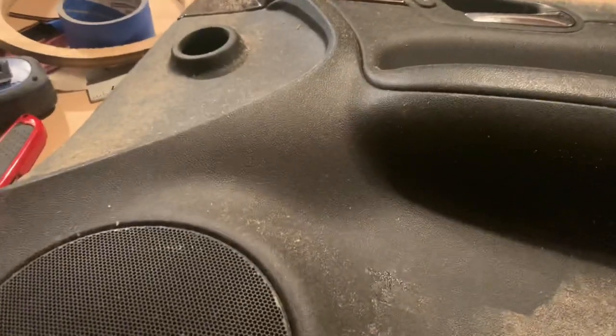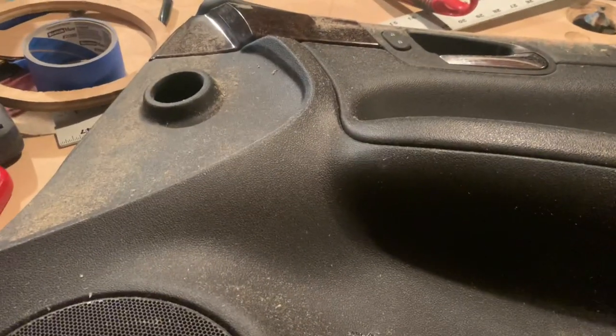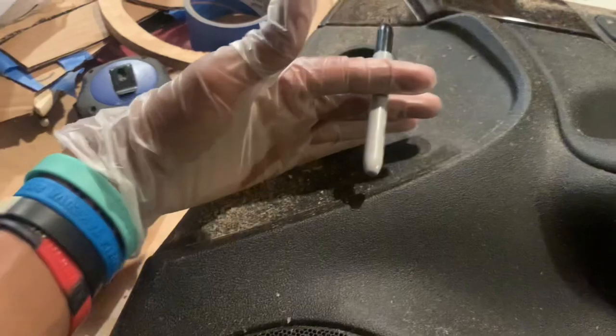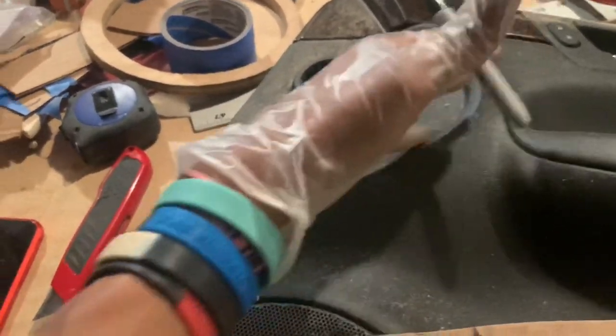Now all door panels are not made the same. You got some that are round, you got some that are squared, you got some that got curves in it. So what I mean by that, what I did, I put my template down. Now as you can see, this square part of the template overlaps this part right here. I'm not going past this part, 'cause this is where the dashboard goes. You know what I'm saying? You can't go right there because you ain't going to be able to close the door, of course.